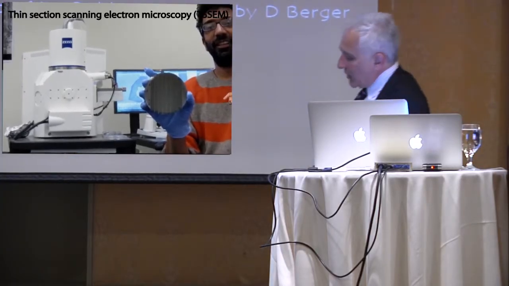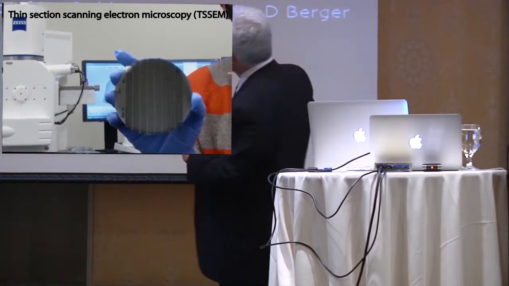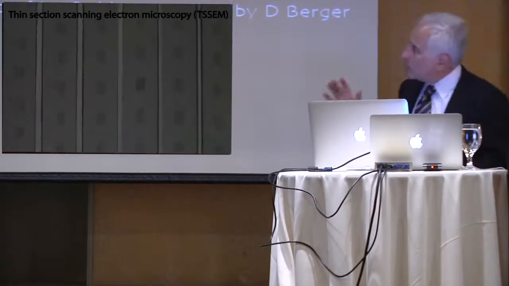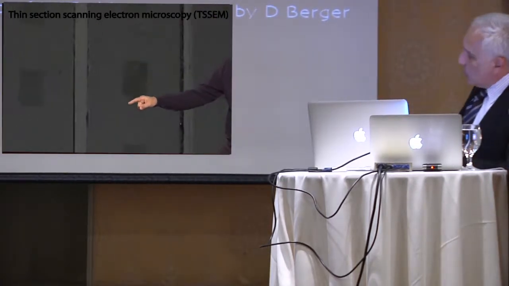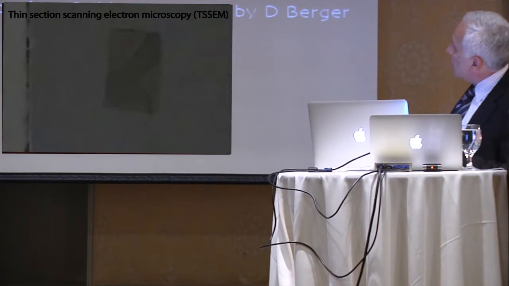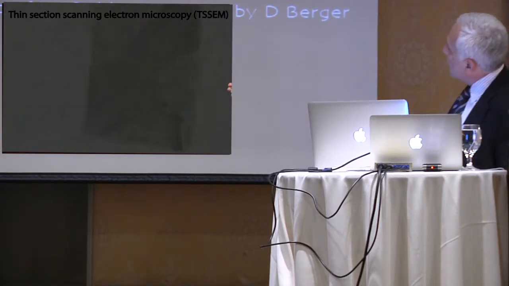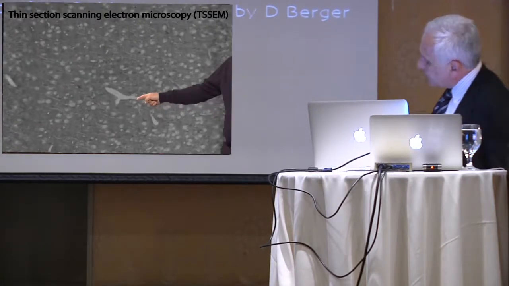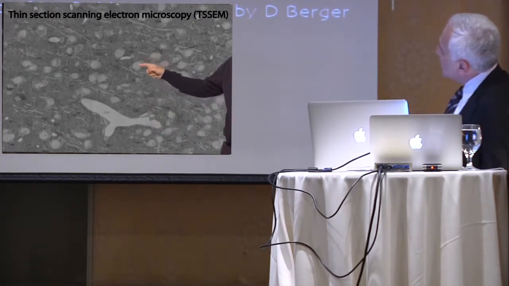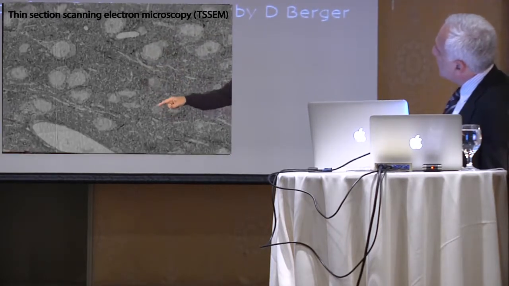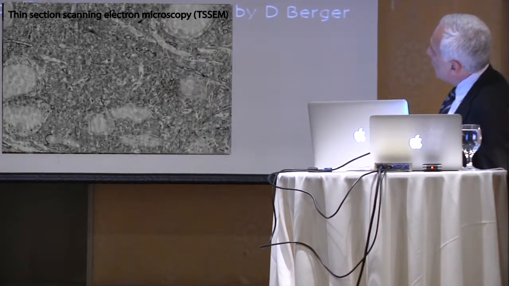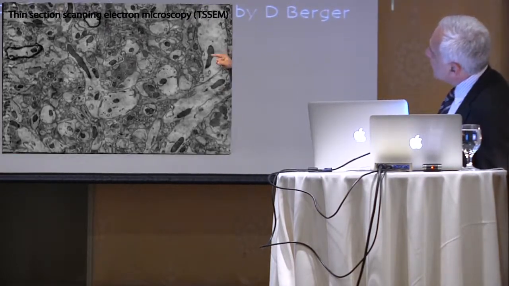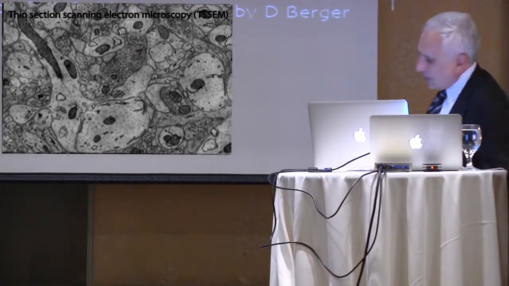So I want to just show you what the data looks like on this. Bobby Castori, who's been working on the electron microscopy side, has decided to hold his hand here really still so we could zoom up on one of these. He's now holding his breath and going into the electron microscope vacuum. And soon you'll start seeing these blood vessels and the nerve cells and these big dendrites, the apical dendrites of pyramidal cells, mitochondria, myelinated axons, these dark things, and then finally here a synapse on a dendritic spine.